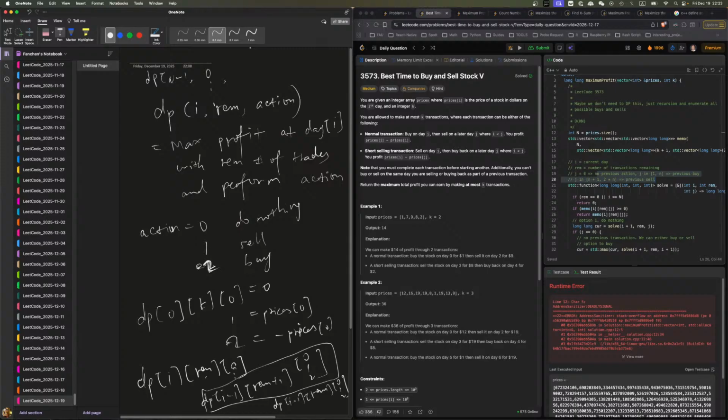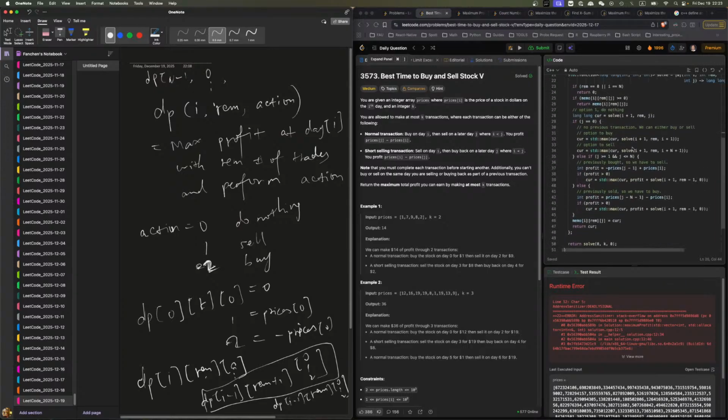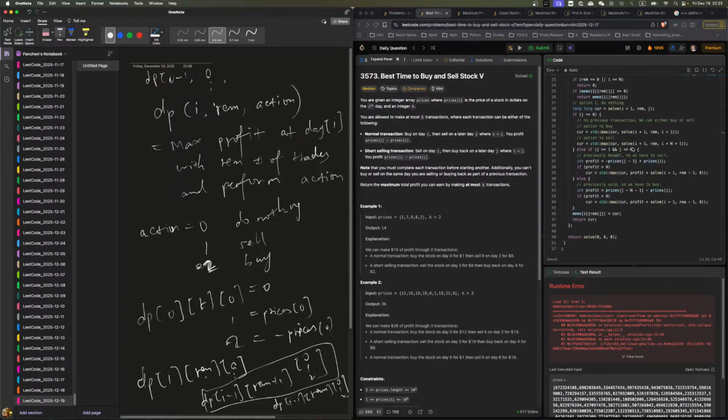It should be the maximum of all of them. But what I feel like is, we start from this day towards the end with this number of transactions left, and what is the maximum? That's why from the start we can do it, but in the reverse style, it's really hard for me to reason.